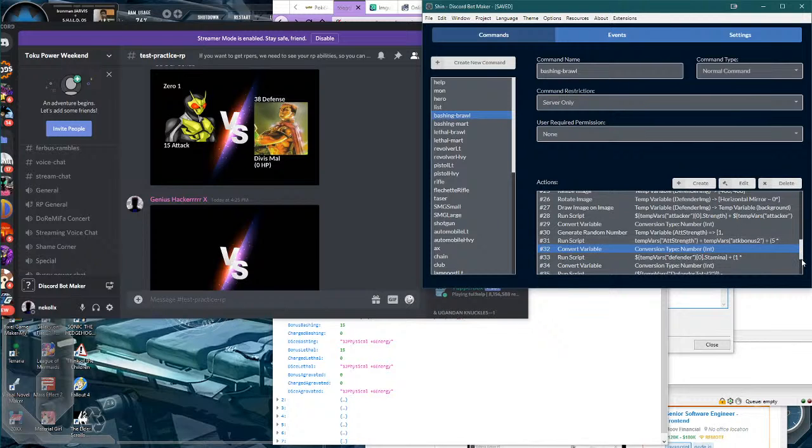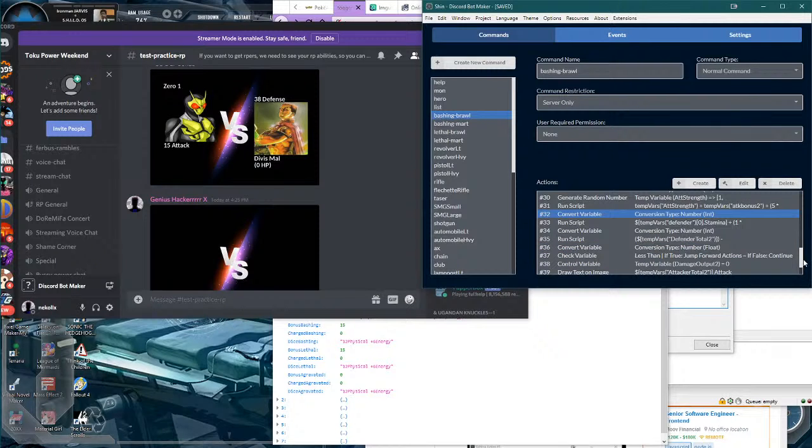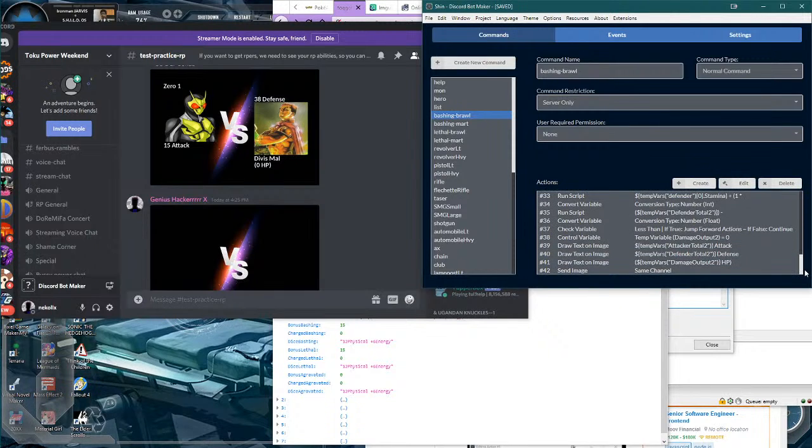And now we have to go over to Defender. This is Brawl. This is Brawling. So numbers are pretty simple. We pull in the basic numbers. We check to make sure that, well, in this case, we just basically pull in the numbers. What is their stamina plus Mega Stamina? And that's our defense total.